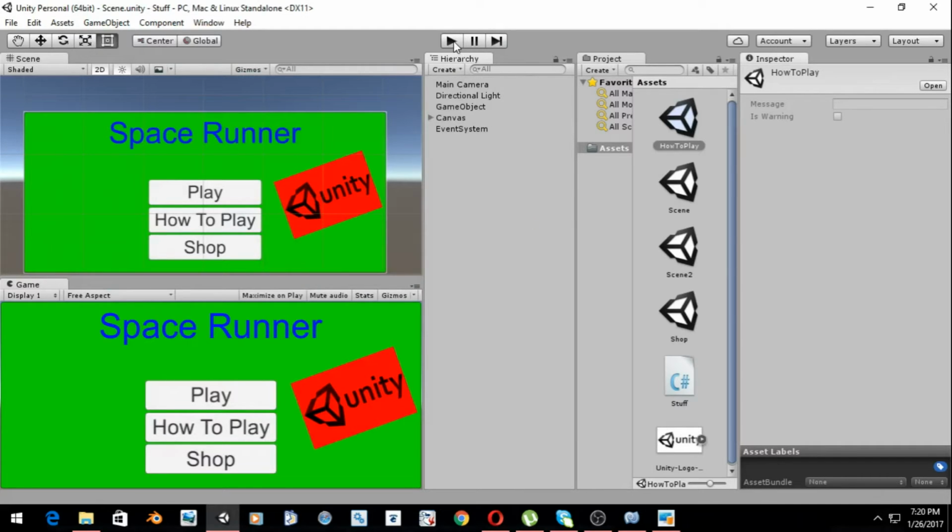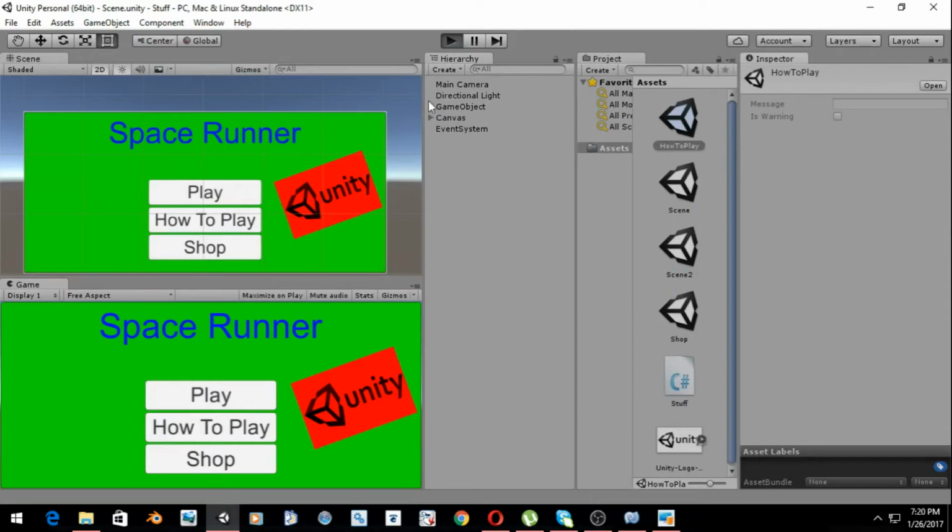And now when we press play, if my computer will load, there'll be the title space bar, there's the image there, and once that play button up there turns blue, I can select the play button, it'll take me somewhere, and then I can go back, I can select the how to play button, and then I can go back, and the shop button, and I can go back, but my computer's not really working right now. But if you guys tried it on your own computer, it will work, because the script is right.